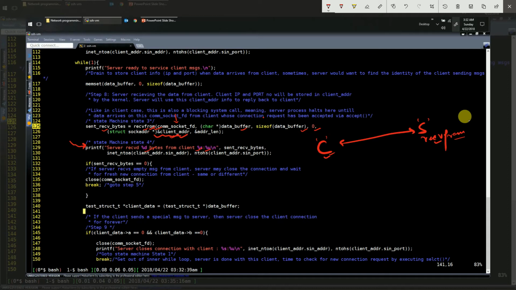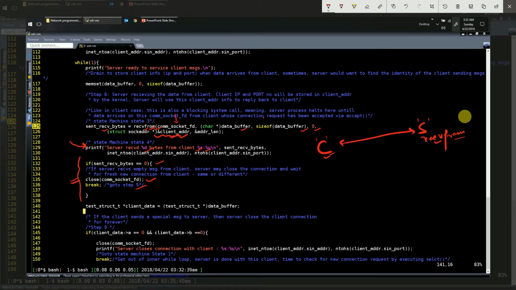Now we have placed our own condition, that if the server detects that the number of bytes received from the client is 0, the server just closes the connection with the client and goes to step 5.